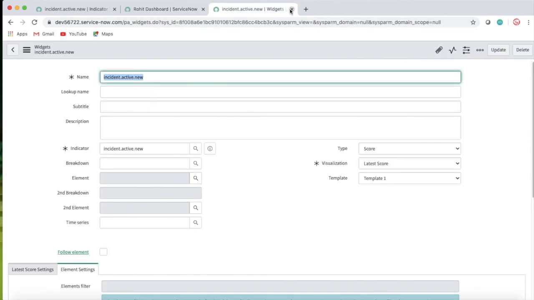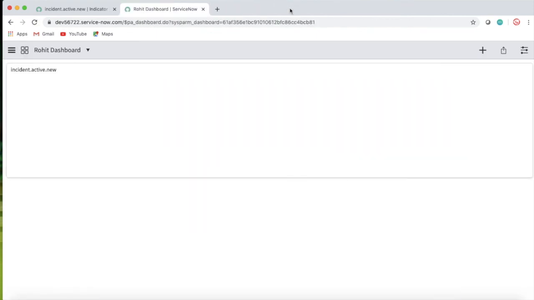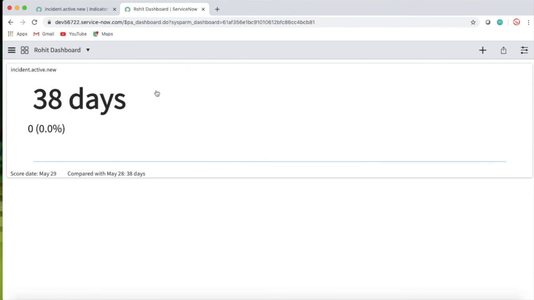So it starts adding that data. You can see it's showing. Okay. Like instead of showing in the graph way, we can show it as single digit data. Okay. So basically it depends on how you want to represent that. Okay. So that's all about the automated indicator and that performance analytics.